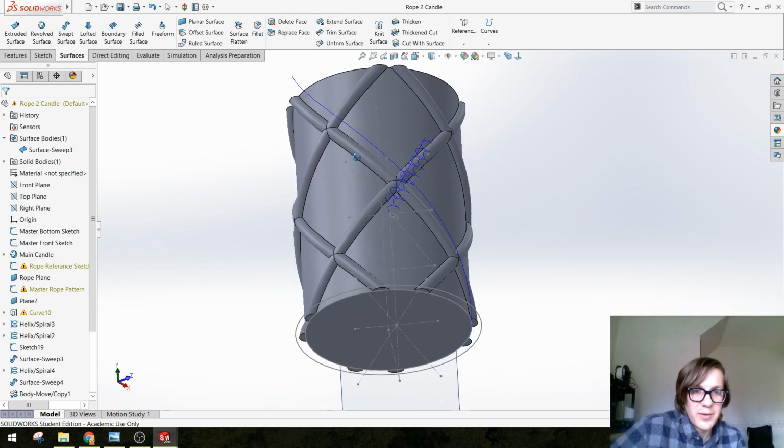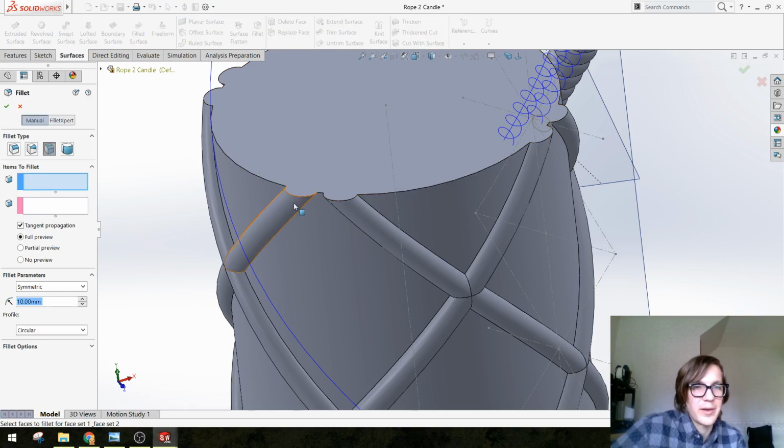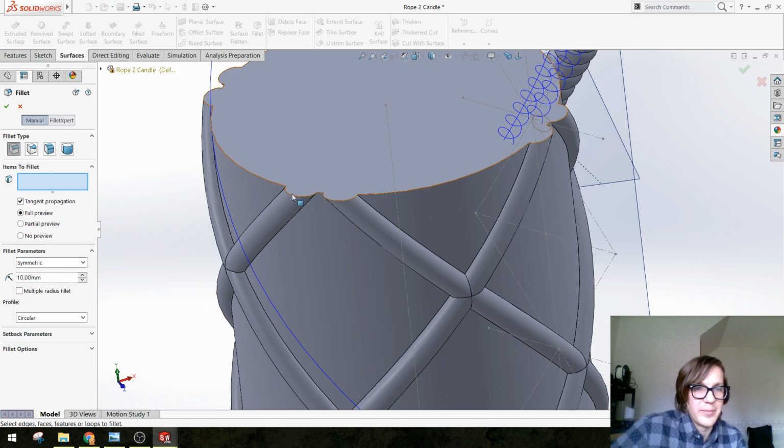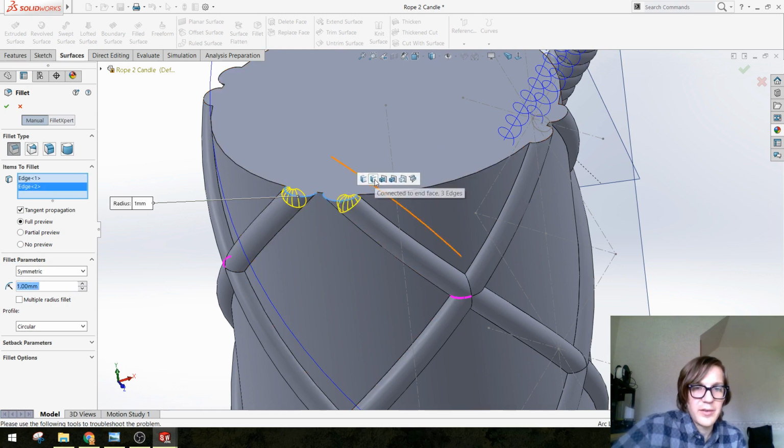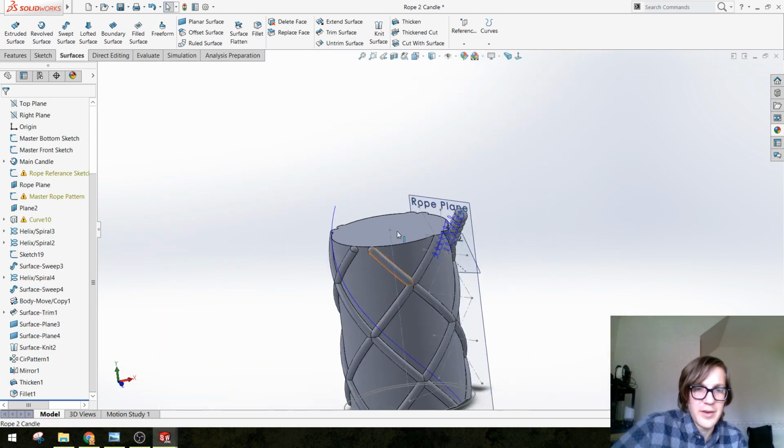If you wanted to get rid of some of these edges, you could try a couple things. You might even be able to do it with just a simple fillet. Let's try a small fillet on all of these edges. I wonder. Yeah, you might have to go around and pick them. Let's just try. Yeah, that ends a little bit nicer.